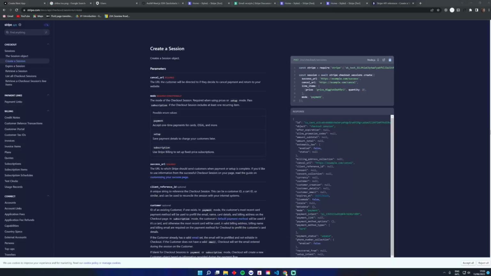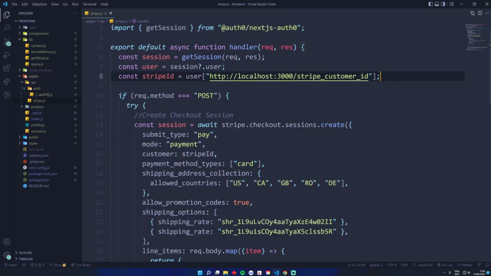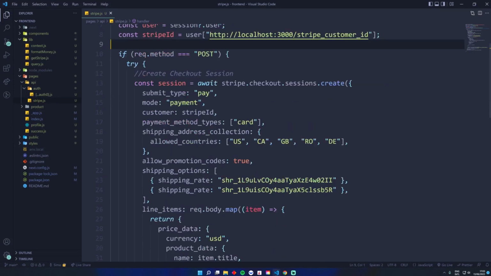Okay, so here is an easy check I found where you essentially can check out even though the user is not here. So it's a bit of a simplistic way of doing it, but essentially here we specify a customer, right? But if we're not logged in, we don't have one here. I wish Stripe had something like auto here that we can do. So we could do like a ternary operator. If the Stripe ID exists, then we pass in the Stripe ID. Otherwise, we just do auto or we generate a random one.